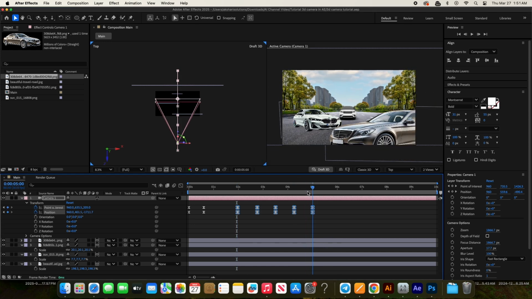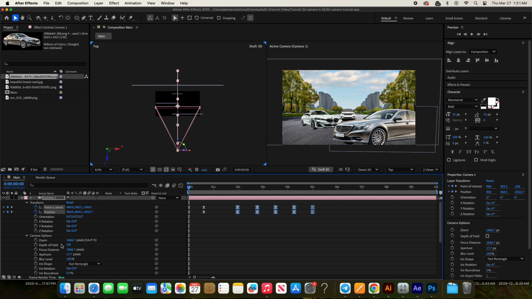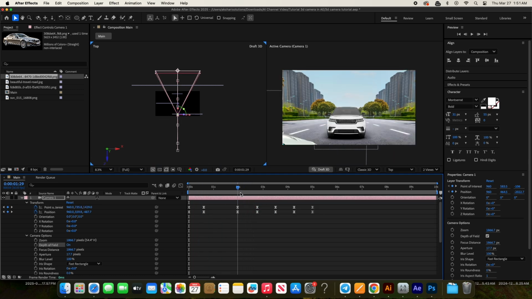Set gravity to 0. Now create a solid layer, change its color to black, and add it to the timeline.